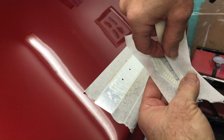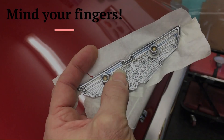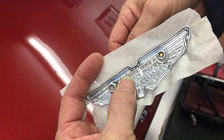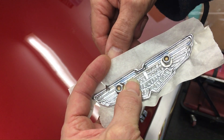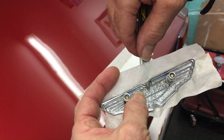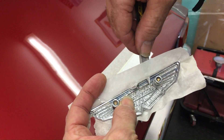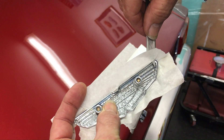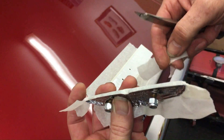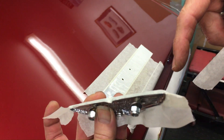Once you've done that, get your new badge and cover it with masking tape. Press it firmly all around the edges. Once it's all pressed down, get yourself a craft knife and trim off the edges — I really should have worn a leather glove during this process, so remember safety first. Trim carefully all around the badge, and when you've gone all the way around, press down the edges to make sure it's firmly attached all the way around.